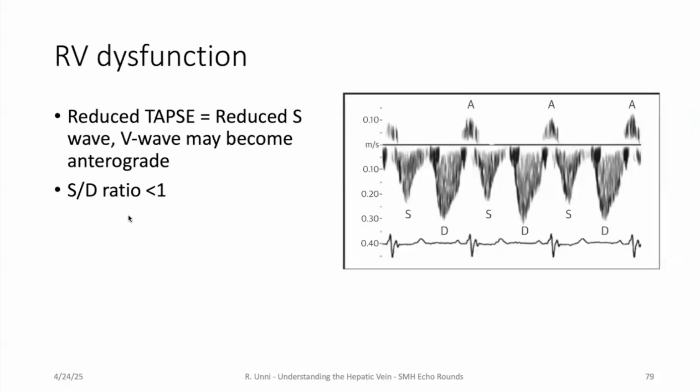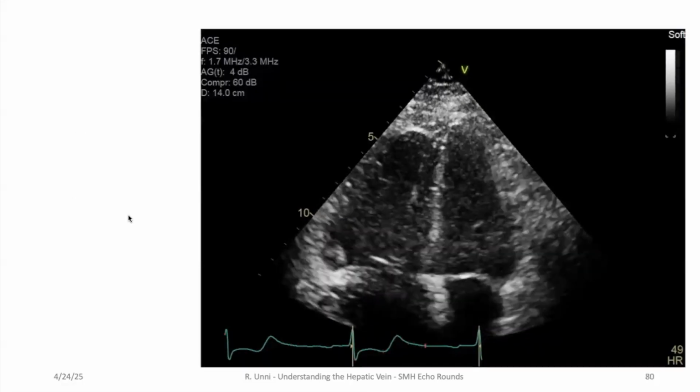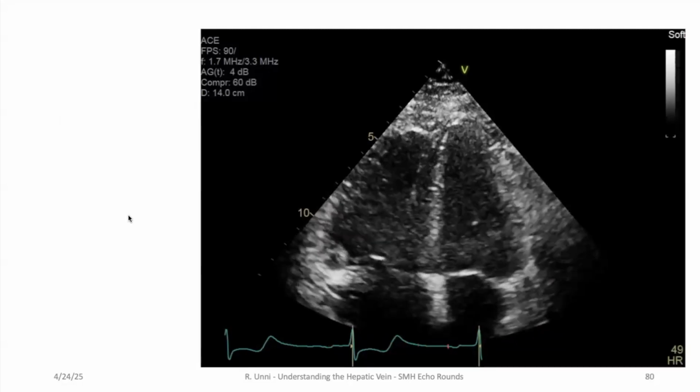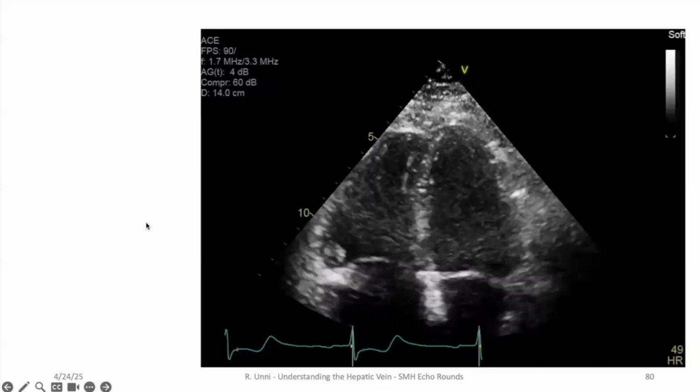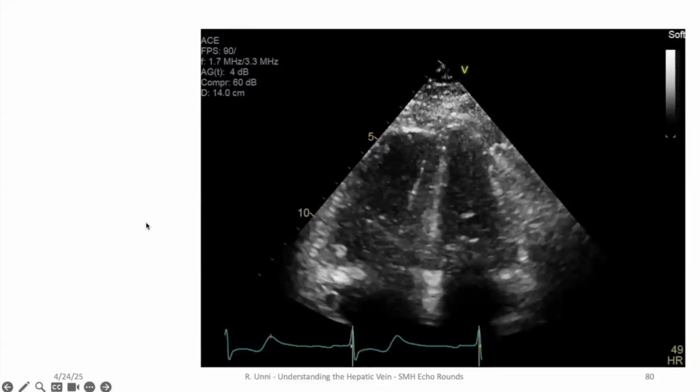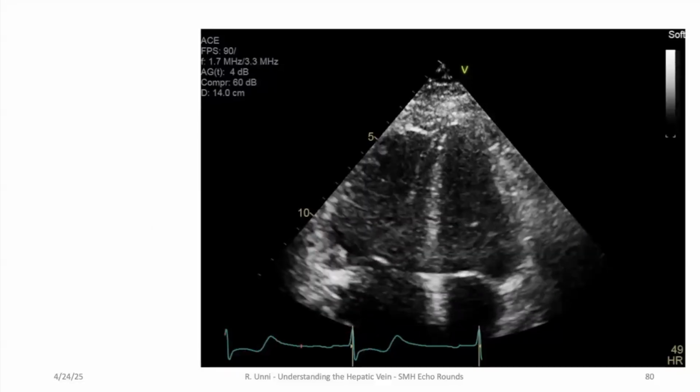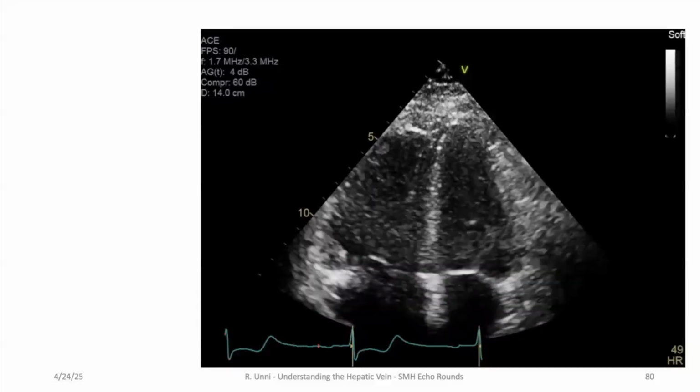As we talked about, when you have RV dysfunction, that TAPSE is reduced. The amount of displacement of the annulus goes down, and so patients with RV dysfunction get this reversed ratio of S and D. And when it's a very severe case, as we saw in our patient, you can have almost absence of an S wave because of how little the right ventricle is moving that annulus. You might have asked yourself, why is that A wave also so severely blunted if they are in sinus? Well, you can see the atria is really not doing much. This is a patient with a known sick and scarred right atrium, so it's really not generating a significant A wave despite being in sinus.